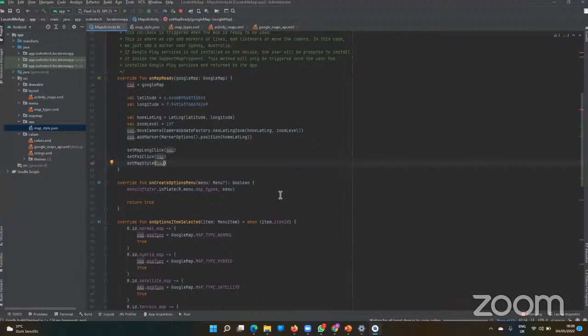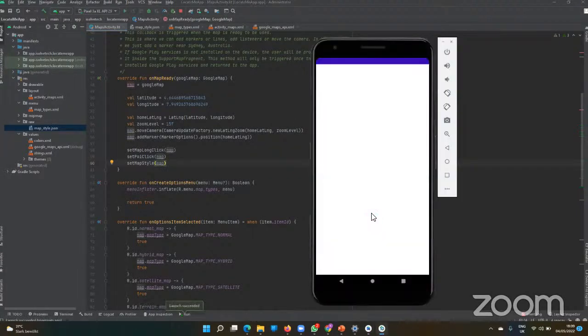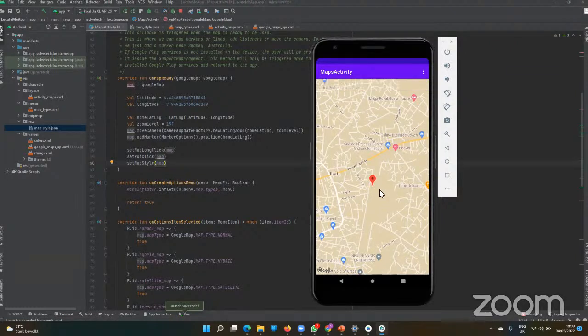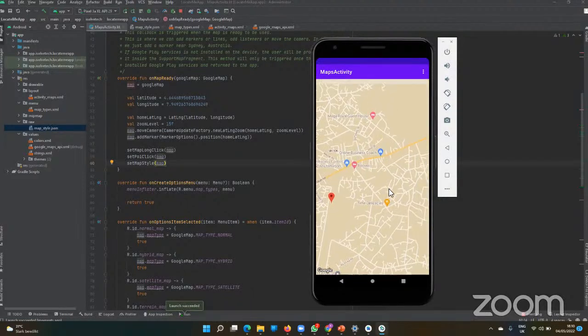Okay, so that's that. Let's see how that actually looks like, and then we'll style our marker based on that. Hopefully the emulator is connected now. Okay, yes, you can actually see our style. So this is our style.